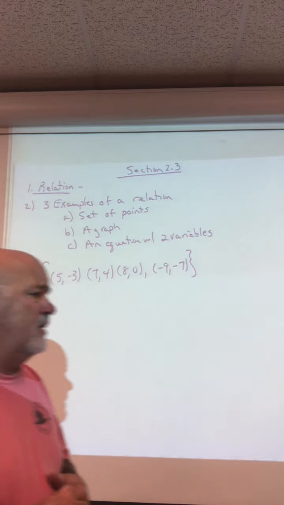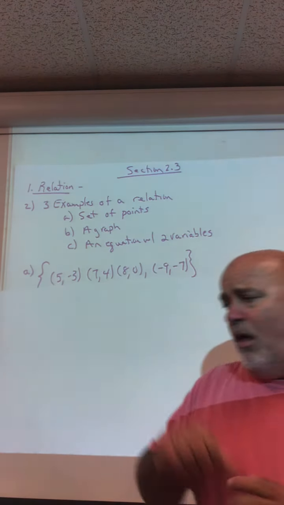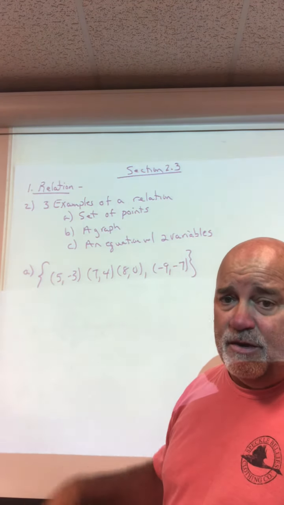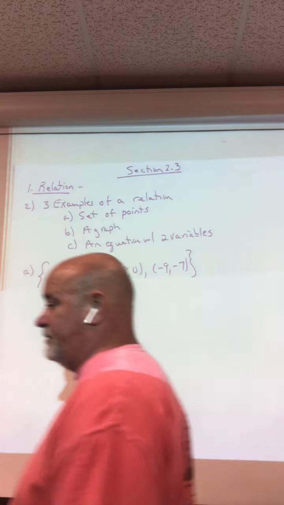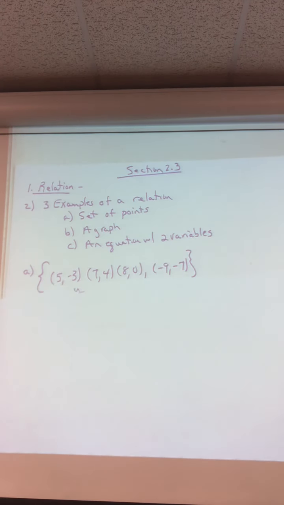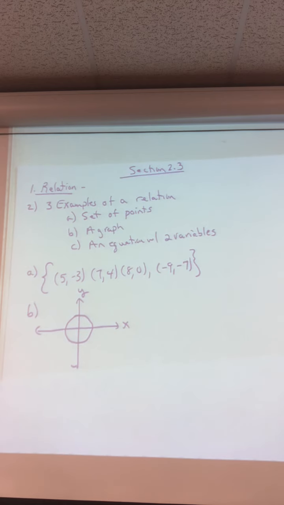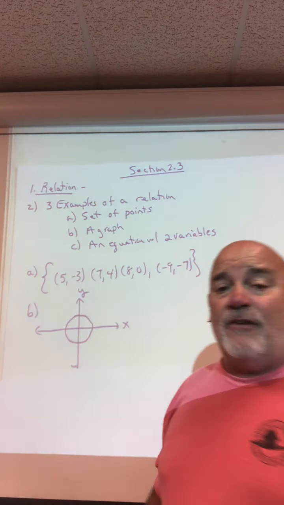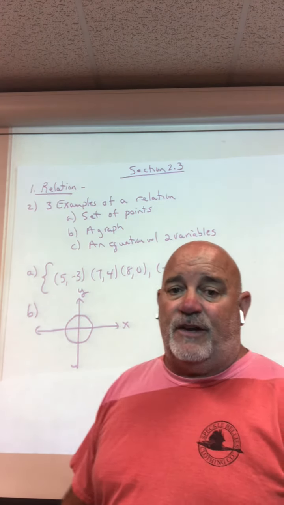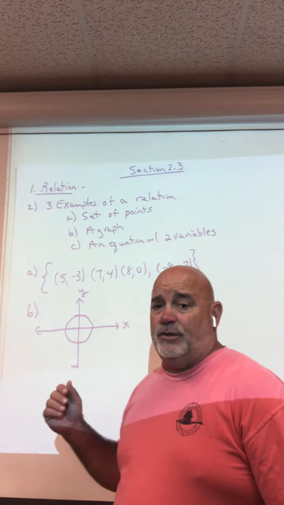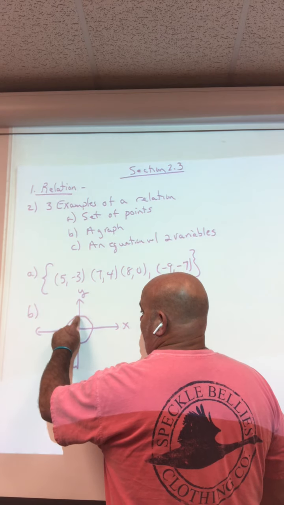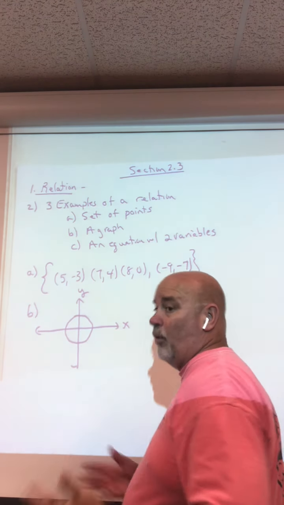Now, how many ordered pairs are in there? Strictly just however many I wanted to put. I could have put 2 ordered pairs. I could have put 5,000 ordered pairs in there. So this is a relation. But a graph is a relation. Now, why is a graph a relation? Because what is a graph made up of? I used a circle because we just finished talking about circles, but I could have drawn any picture up here. But why is this circle a relation? Because a circle is a collection of millions and millions of what? Ordered pairs.